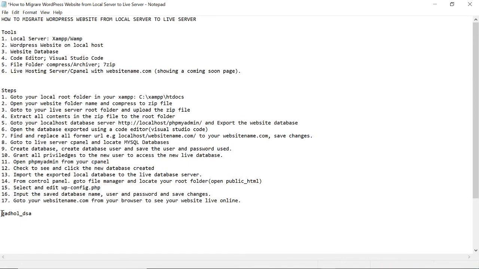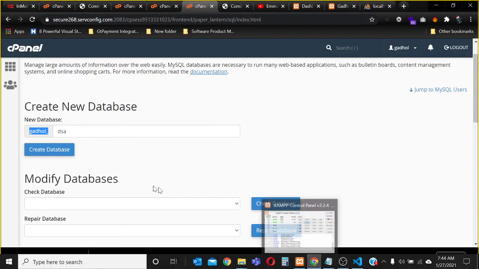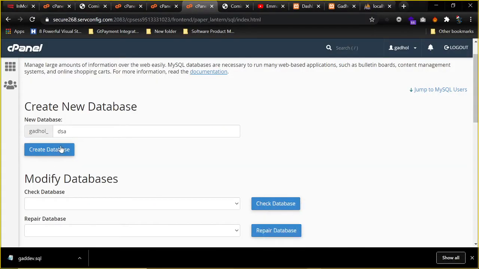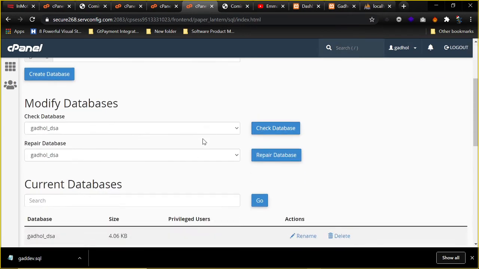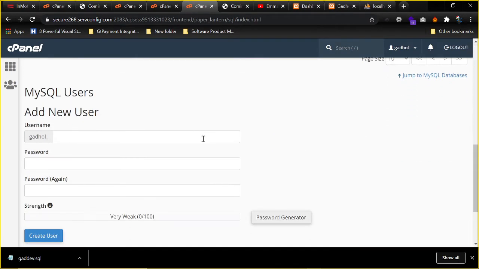So this is our database name, and then I'll go ahead and create database. Yes, so this is created already. Then I'll go ahead and create username.